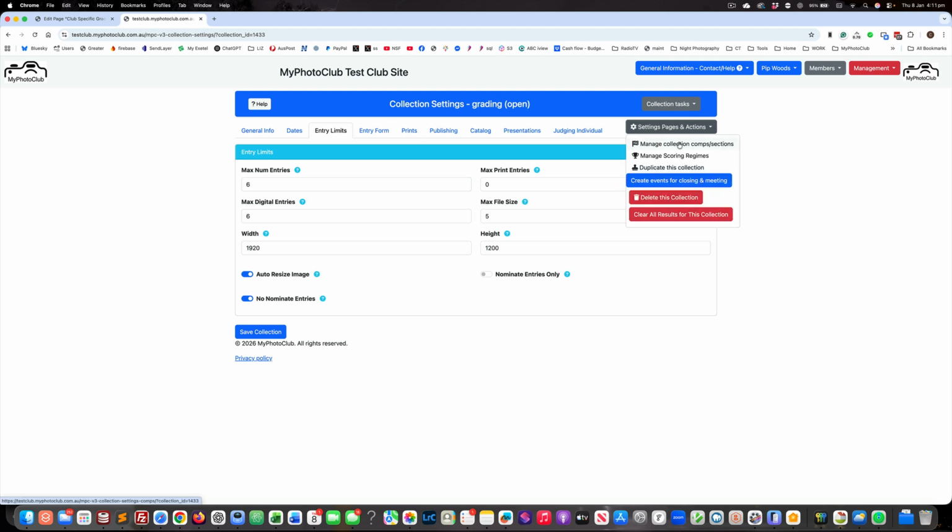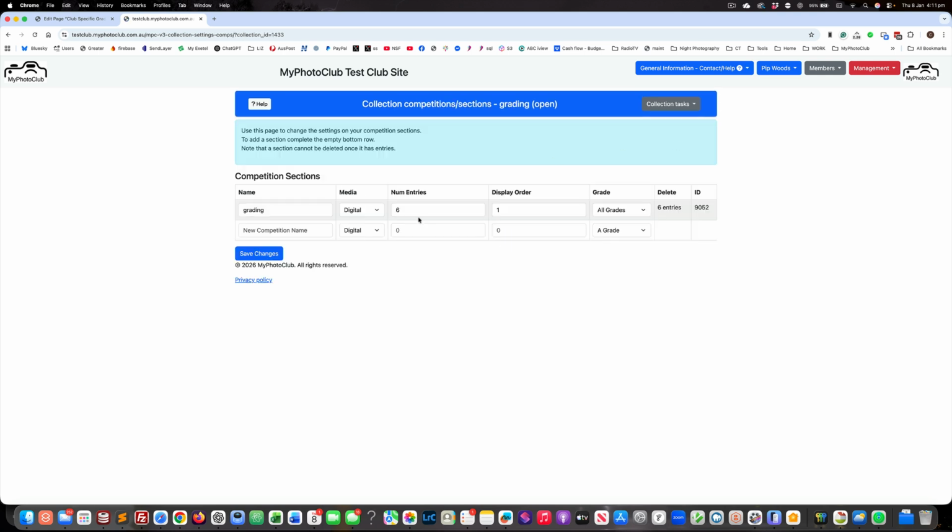Also on the actual competition section, there's a number of entries for that one single competition section, grading. Again, don't change that, just leave it at that area, and it needs to be all grades or else they won't be able to see it because they're not in a grade. Okay, so that's basically how you would set up the settings.